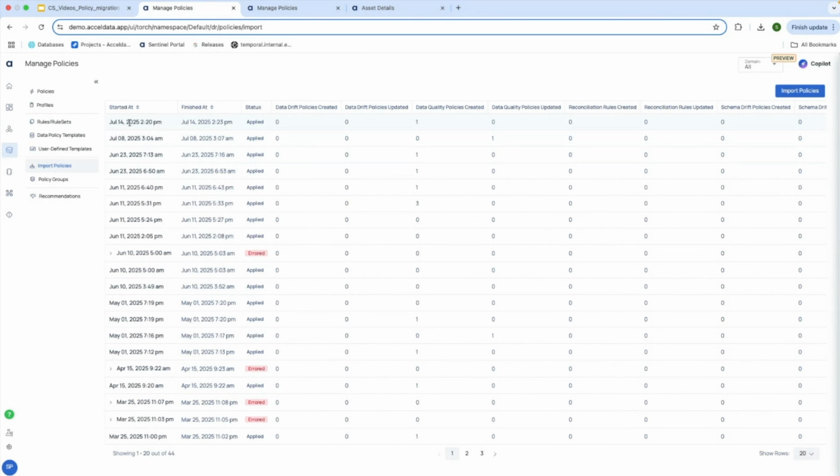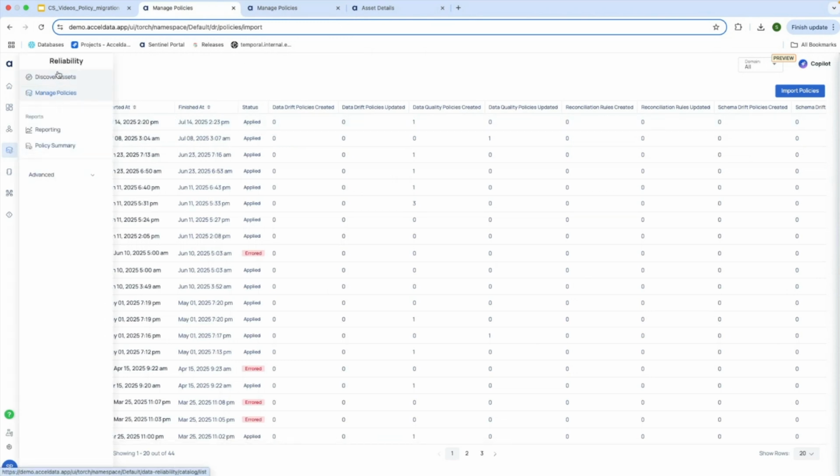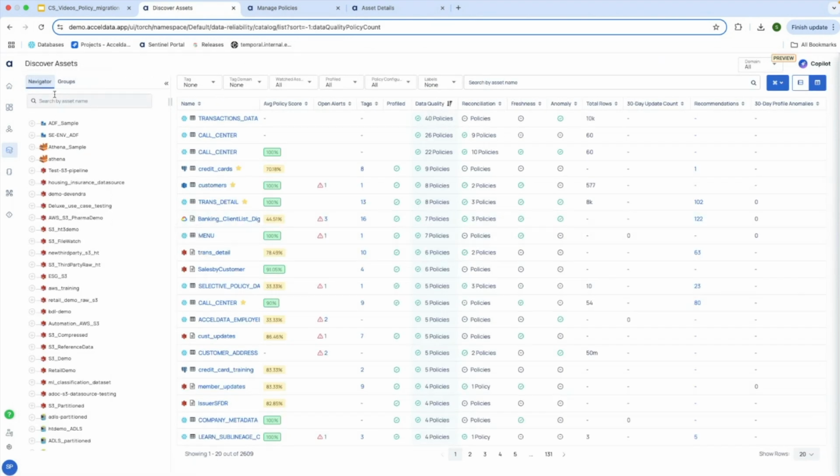You could see on July 14th, this import took 3 minutes, and there was one data quality policy created, because we had just created one data quality policy for the bike ID column. Now let's go to discover assets and view the tab.